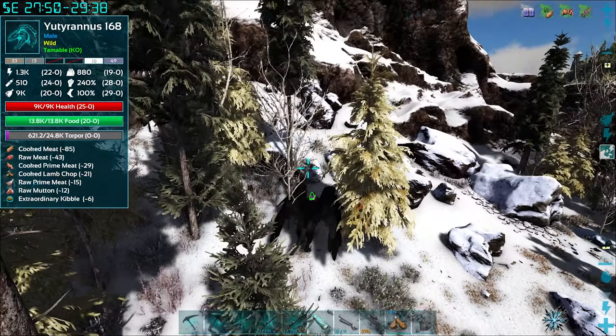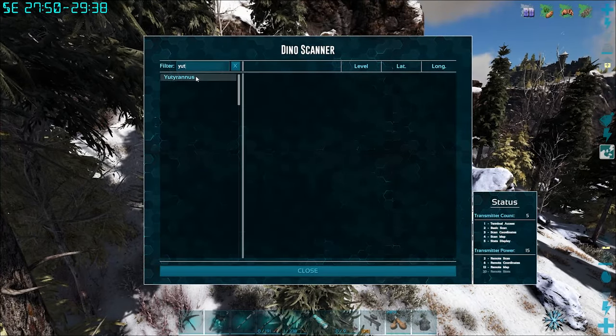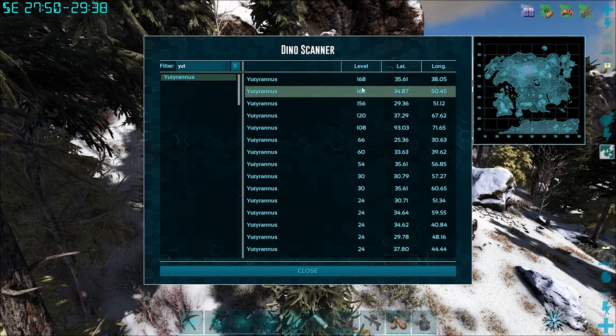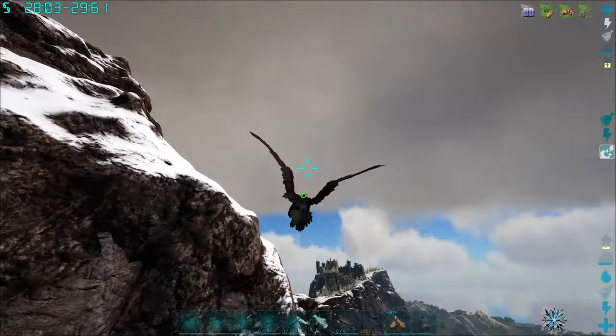So we need to look for a lady friend now. So let's grab the scanner. Let's have a little look. UT. I'm going to go and see if I can find... Because there is 2 168s. 34, 50. I'm going to go and see what that one is. And I'll bring you guys back.